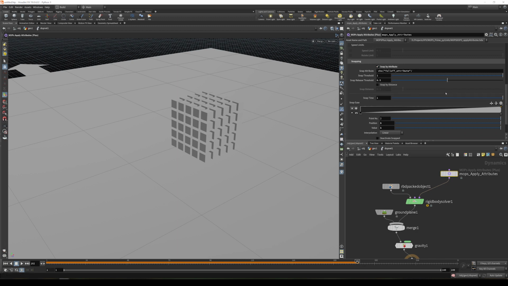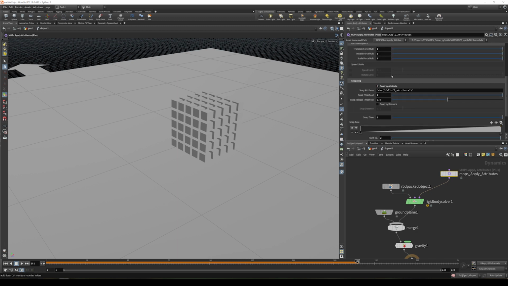Snap by attribute means that you're going to look for, by default, the Falloff attribute, whatever you have set there. That's what this expression means. And if that attribute is above this or meets the snap threshold, that's how you determine whether something is snapping. So in the default settings here, if your falloff value reaches 1, then these things are all going to go into snap mode. The release threshold we'll go into later, but this basically means that if the falloff dips below this value later, they're going to exit snap mode and go back to using normal physical forces.